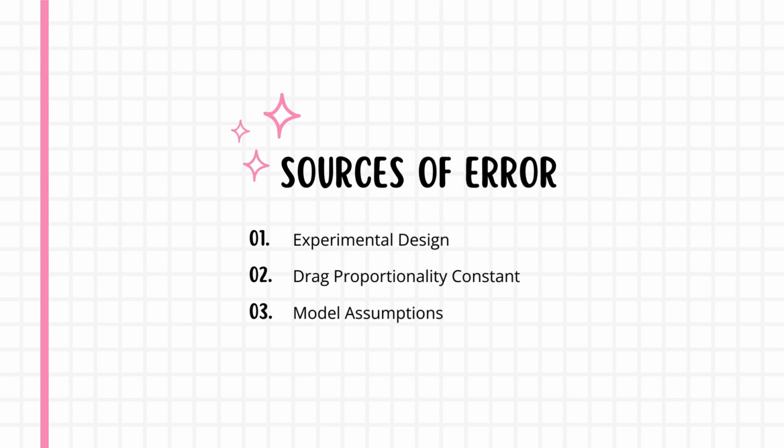Potential sources of error that may account for the discrepancies seen are first, experimental design flaws. In the computational model, I used experimental y velocity, but the simulated paper ball did not reach the same height as the real one, suggesting missing factors. Next, the drag constant. I estimated this value with trial and error until the trajectory matched at y equals 0. And then finally, model assumptions. While the model includes air resistance, it assumes all other ideal conditions, such as no spin, no uneven throw, wobble, or shape changes, and this is unlike a real paper ball.